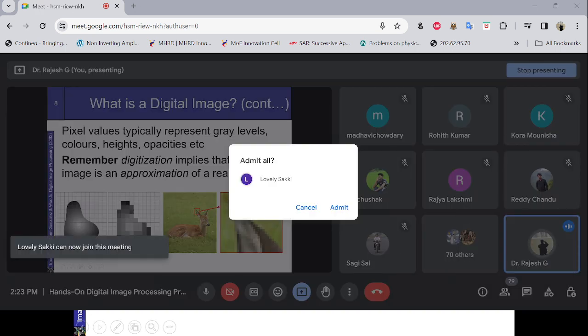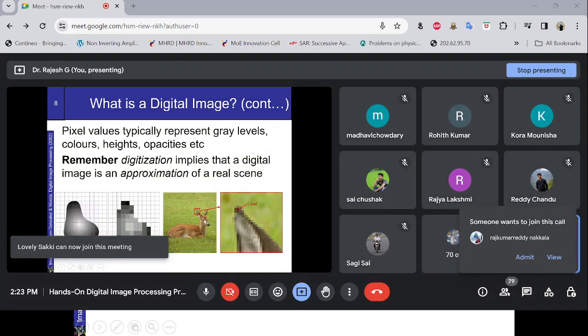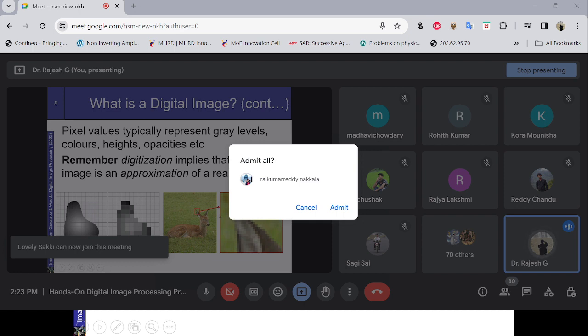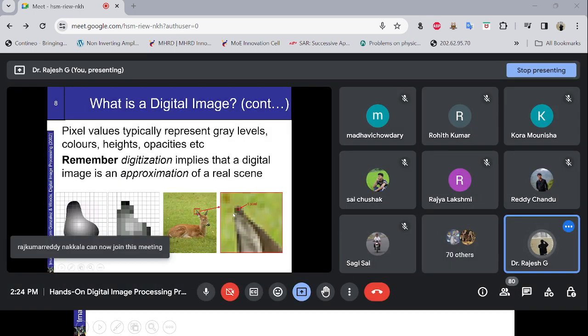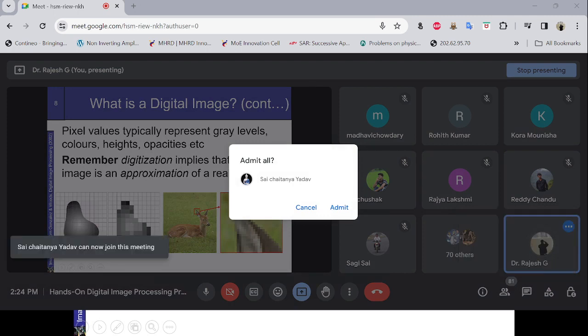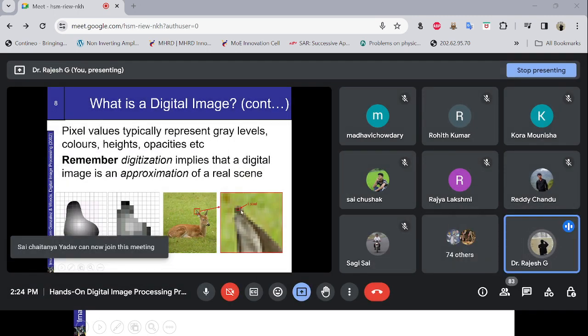Now, if you see the image of the ear of a deer, when it is zoomed, you can see that one pixel value is this much, and when we zoom it, it is not a perfect curve. The edges are represented in terms of different squares, and each square does not have a common color.